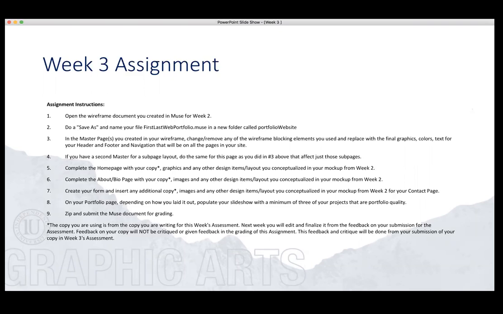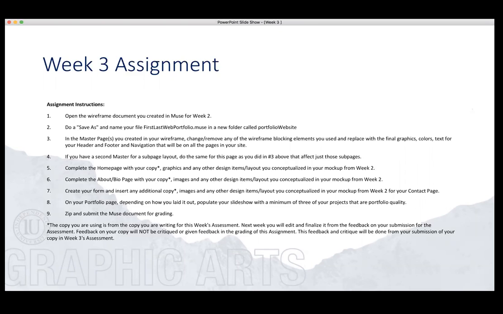In the master pages you created in your wireframe, you're going to remove the wireframe blocking elements and replace them with your actual graphics and images, and set the color of your navigation bar and your header area and your footer area. If you have a second master or subpage layout, you're going to do the same thing to that master. And then you're going to complete the home page.